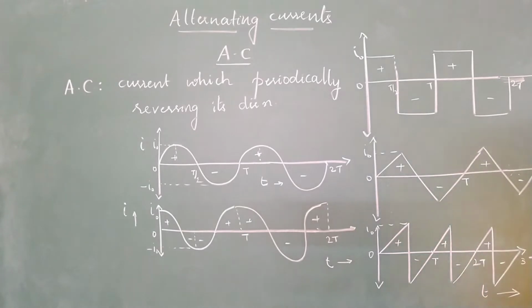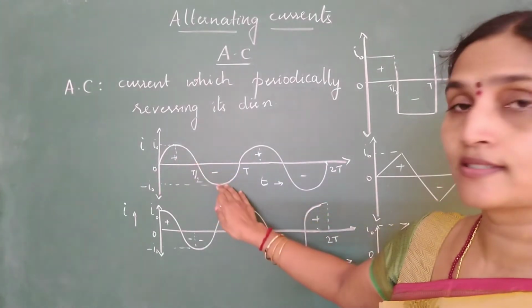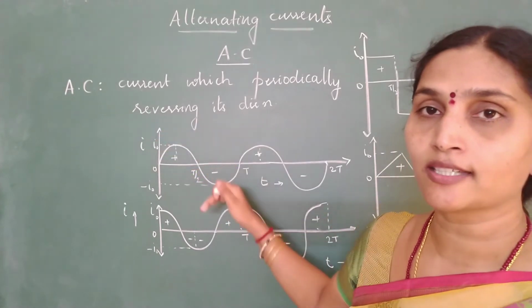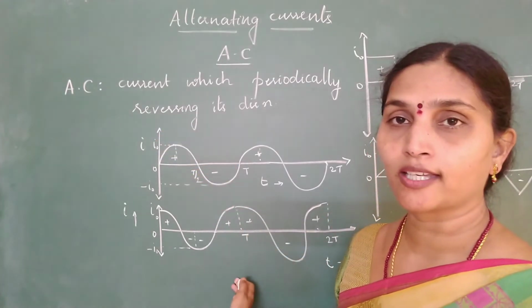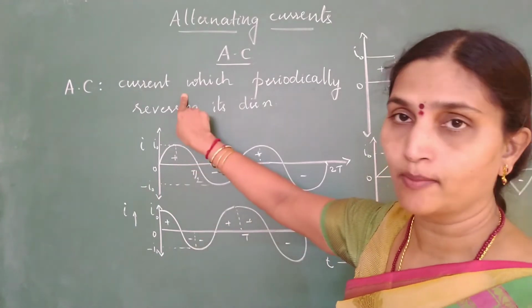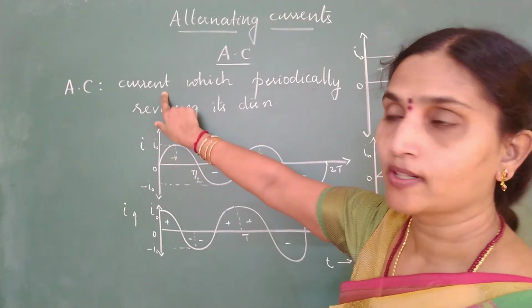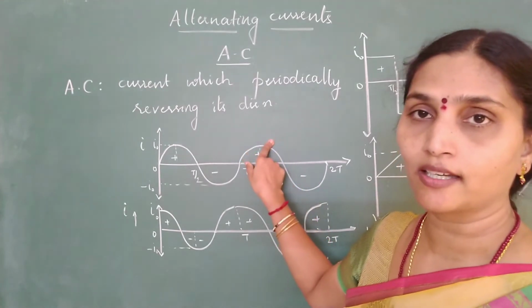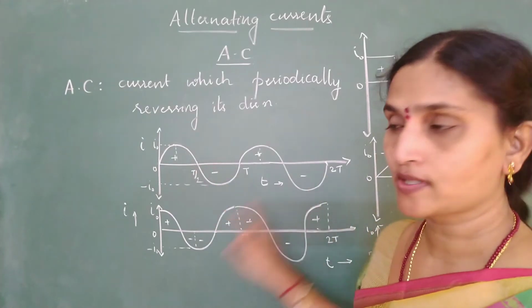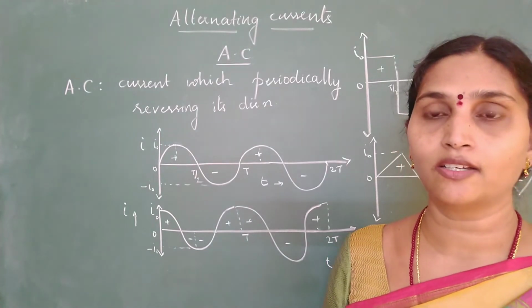All the current versus time graphs I have represented. Such a current whose direction is reversing periodically, changing its sign after every regular interval of time, what are we calling it? An alternating current. And exactly similarly, you can define alternating EMF. If they ask you to define an alternating EMF, instead of current you use the word EMF, which is periodically reversing its direction. If current is varying with time, EMF is also varying with time. The graphs are exactly similar; instead of I, you write E. So this is how we define an alternating current or an alternating EMF.